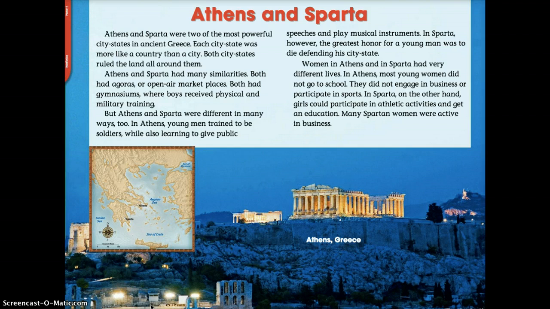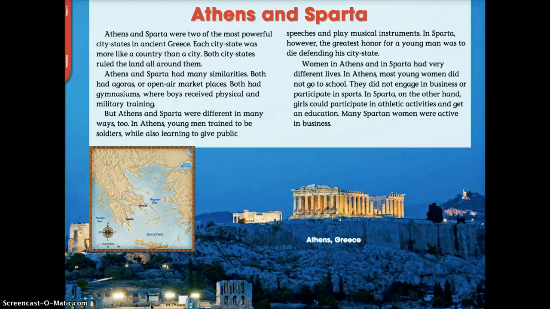Women in Athens and in Sparta had very different lives. In Athens, most women did not go to school. They did not engage in business or participate in sports. In Sparta, on the other hand, girls could participate in athletic activities and get an education. Many Spartan women were active in business.